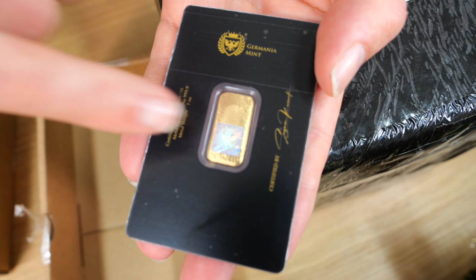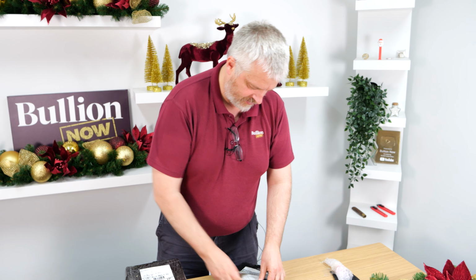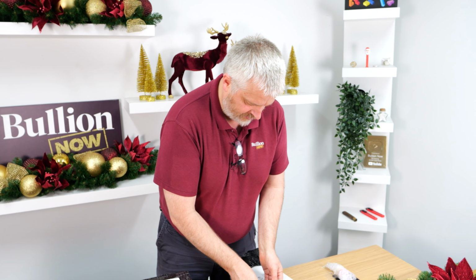Lovely. So we have those back in stock, always very popular, and rightly so. They're a great design. I'm assuming that one's the same, so we're going to flip over to this one now. I think we've only gotten them in once before, but they were received quite well. They were. Bit of a different take on a classic, and yeah, Germania just know how to do it. They do. They do a masterful job. There's no doubt about it.